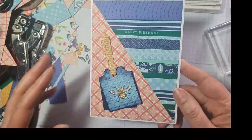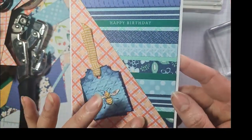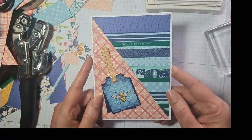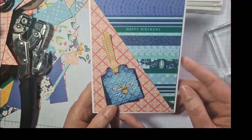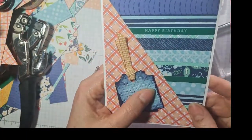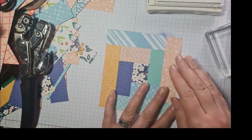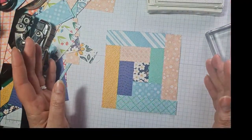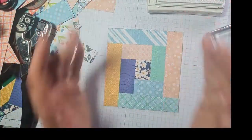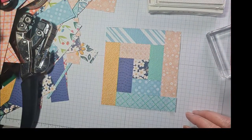Now, if I was designing this from scratch, I perhaps wouldn't have gone for this paper, but it was just because I had it spare, because I'd cut it wrong today, so I used it. So it's not really my first choice of paper, but it's fine. I've made it work. All right, so now I've got this piece that I want to create something with, and I think I might actually just trim it down and mount it onto a piece of cardstock, just to make life a bit easier for me.